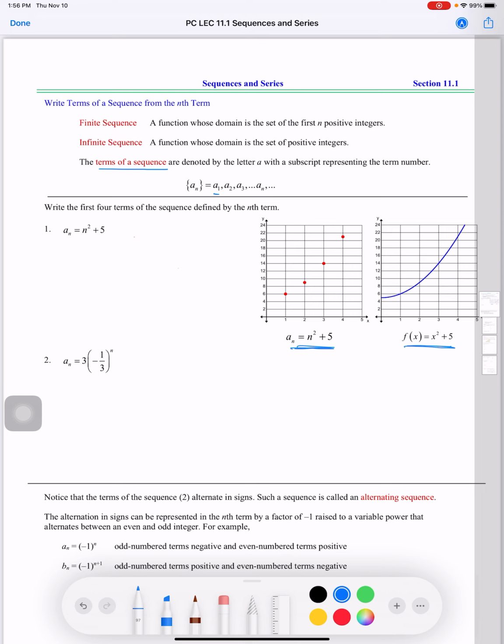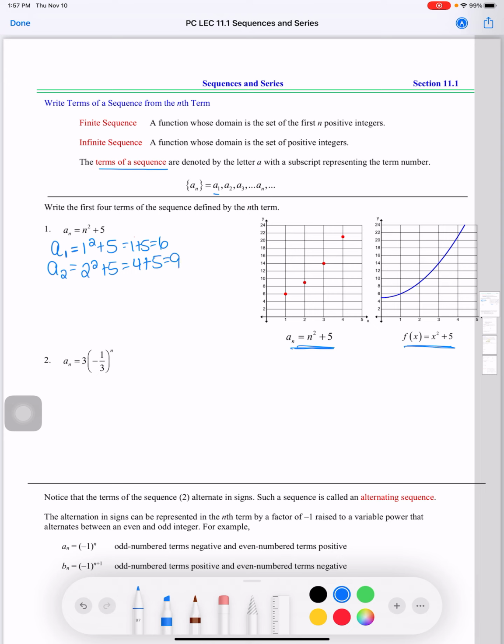So what we're going to do, and let me just jump in and get started. We're going to say that our first term in this sequence can be found by substituting 1 into the place of n. So 1 squared plus 5 gives me 1 plus 5, which is 6. And if you look at my graph, I have 1 and 6 on that graph. So we're going to continue this pattern or this sequence. So to find the second term in this pattern, we would take 2 and substitute 2 into that sequence. That would give me 4 plus 5, which gives me 9.